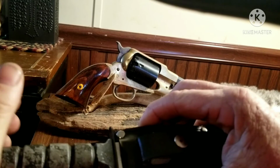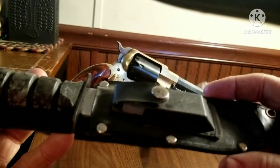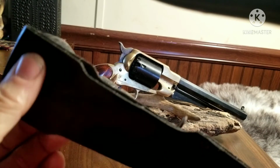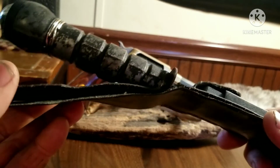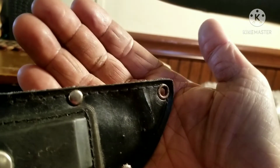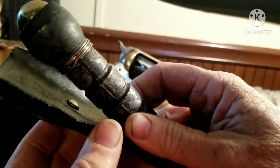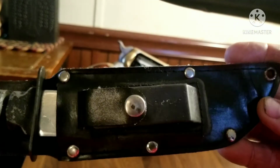All right, before we get into this knife anymore, let's talk about this sheath. Check out this sheath. This is the original sheath. Man, these things were really made junky. Back then, I remember when they were a flexible, real thin vinyl, which this now is very far from flexible. It is really stiff. It's getting brittle. As you can see, it's got a crack there on the end. It should have had a vinyl strap with a snap going across there, which is missing.